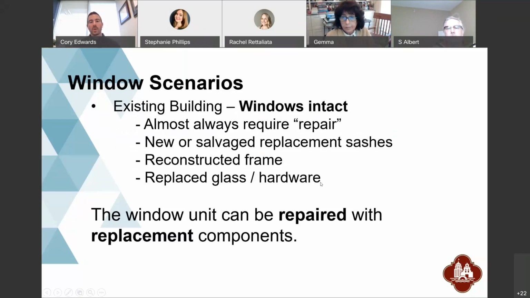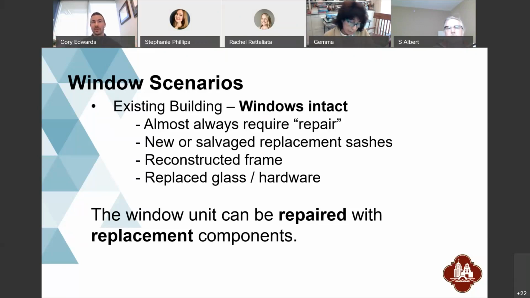So just know this is our policy and our interpretation: when they're intact, meaning there is a window there that the majority of its materials are still extant, we're almost always going to require repair. It doesn't mean that the materials that are there all have to stay there.